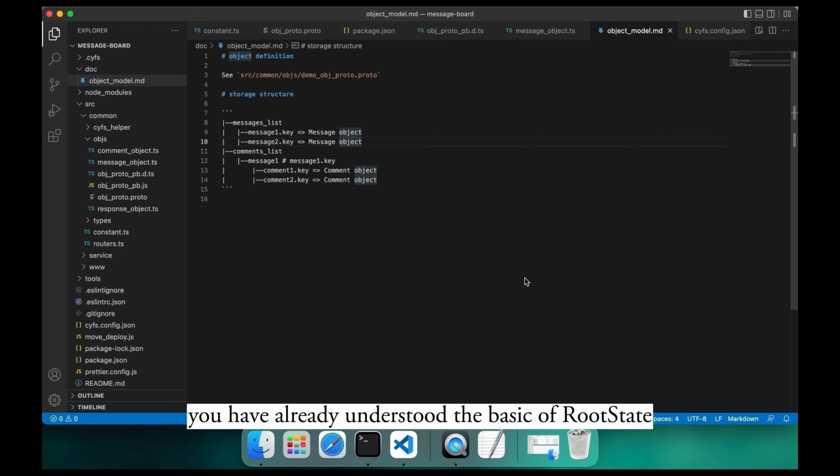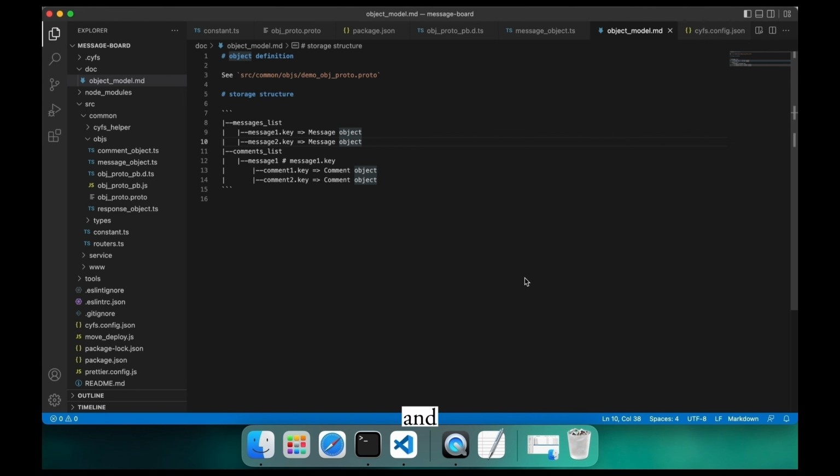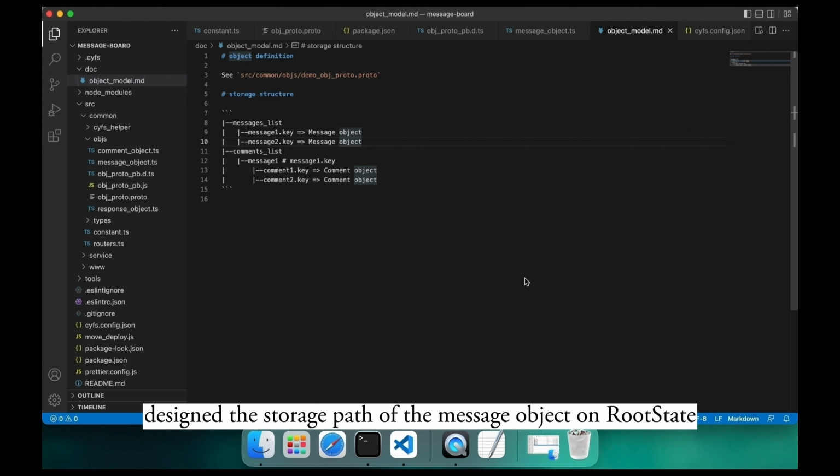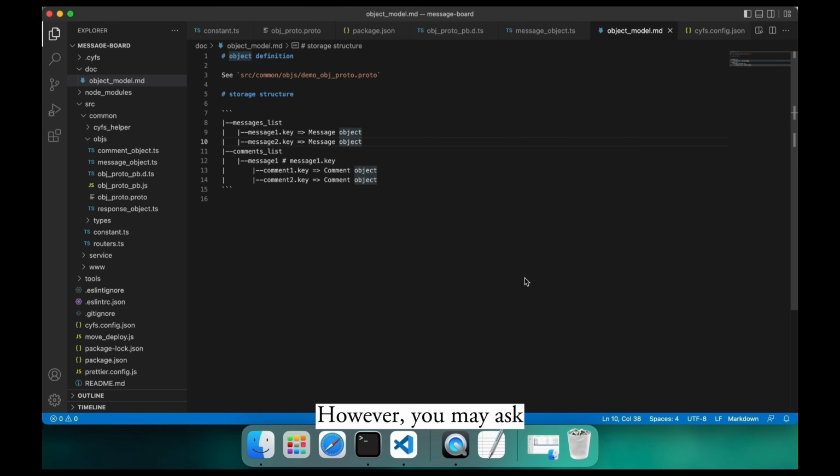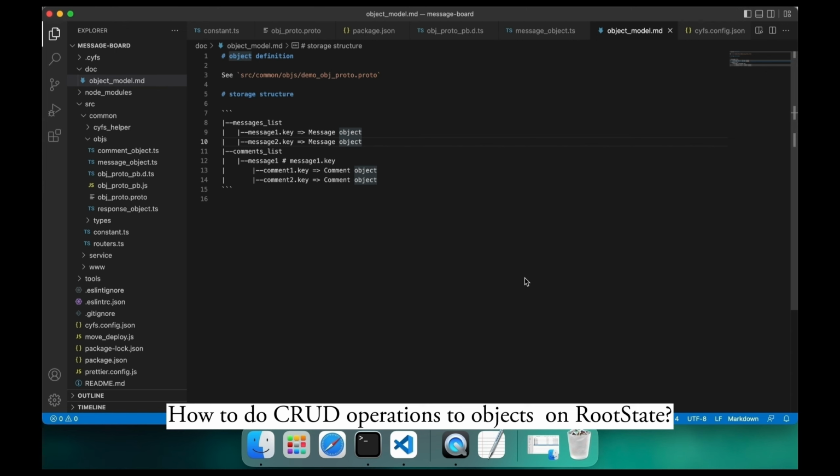Now, you have already understood the basics of root state, finished modeling the message object, and designed the storage path of the message object on root state. However, you may ask, how to do CRUD operations on objects on root state?